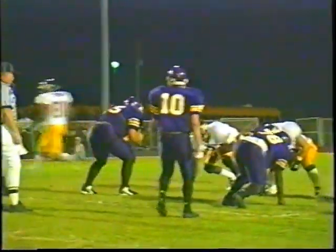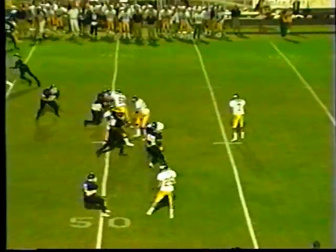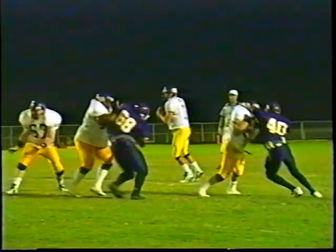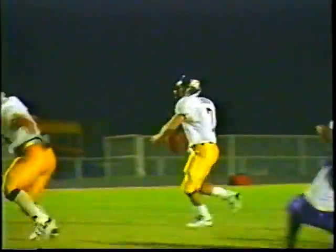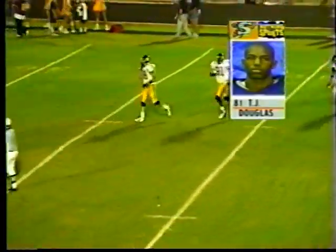Now Luker in shotgun. Twins to the near side, twins to the far side. Straight drop for Luker, setting up, looking, still looking. He's flush. Now he'll throw back across the middle to Douglas. Douglas makes a whale of a catch. Oh, immediately on his knees, Douglas goes, but he had to go back against his body and then reach back over his head to make the catch. And TJ, who dropped one earlier, makes a whale of a catch there at the 25-yard line. It's about 22 yards, and I'm going to tell you, that is as good a hands as you'll see a high school player make a catch with.